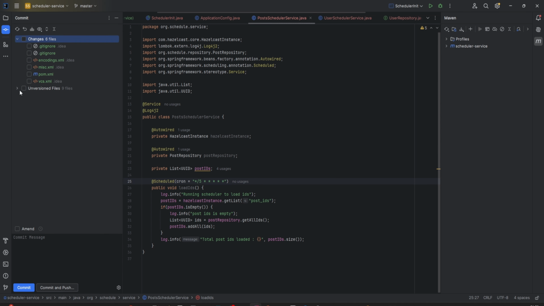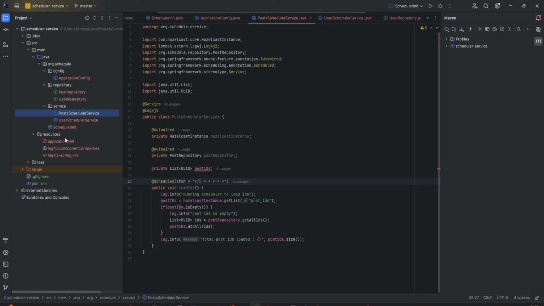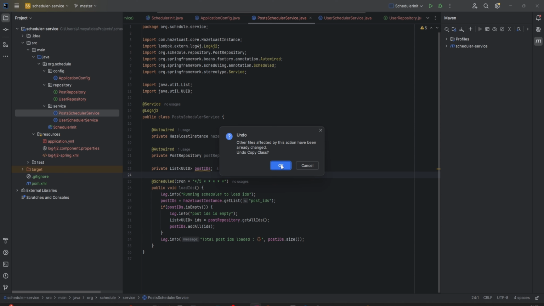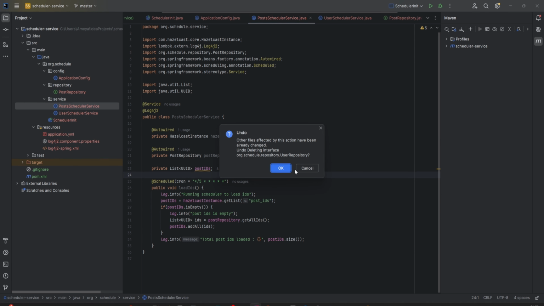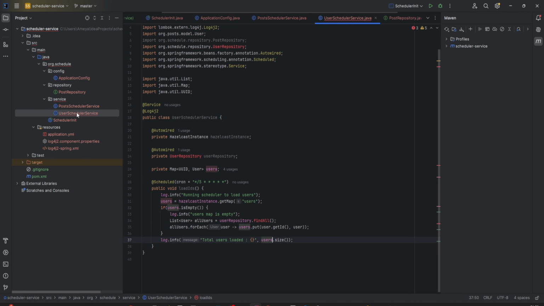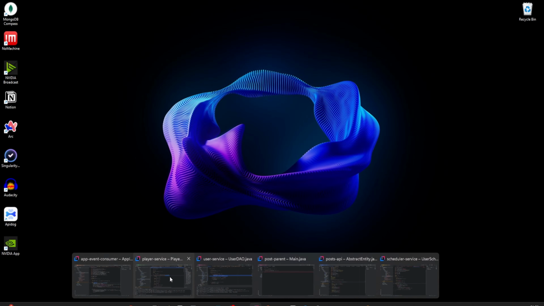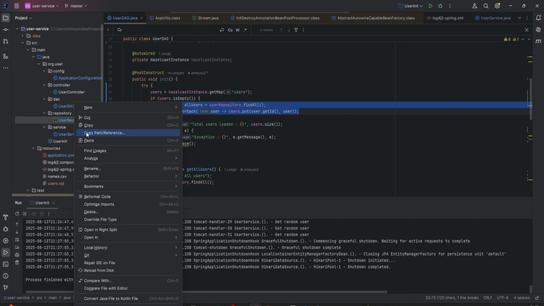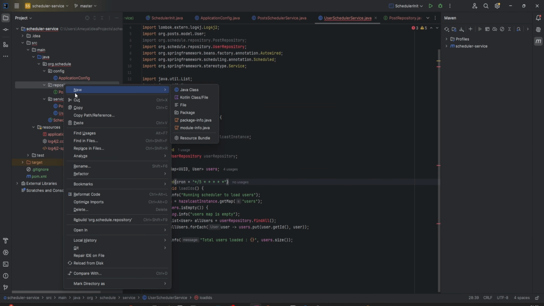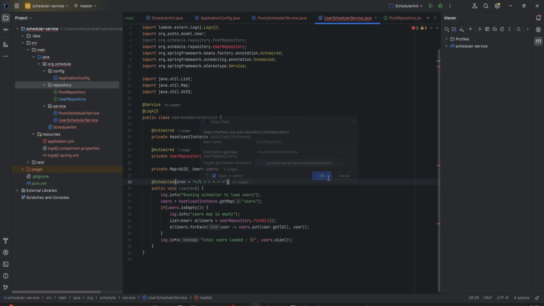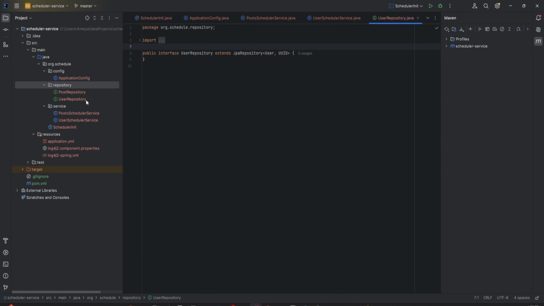If I go to the changes, post service, user scheduler is good. Okay, let me grab it again. User repository, copy and paste it in here. It should be happy.